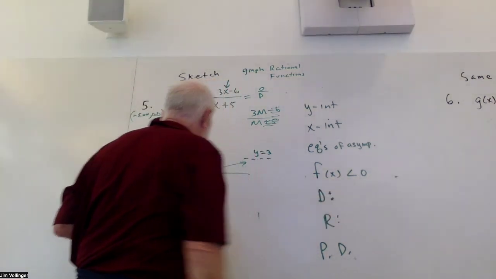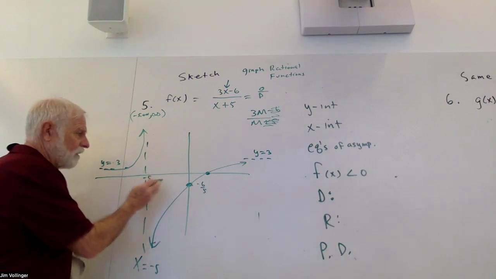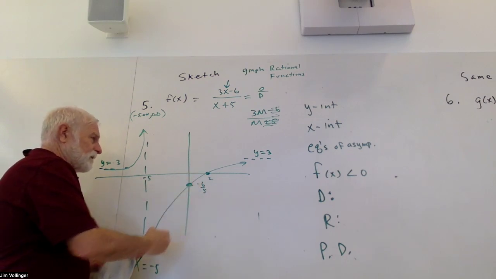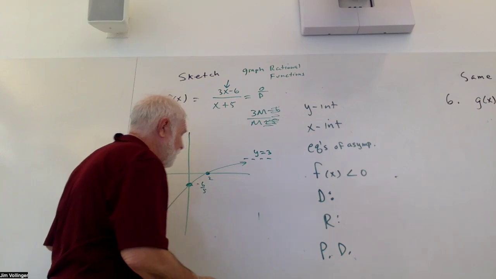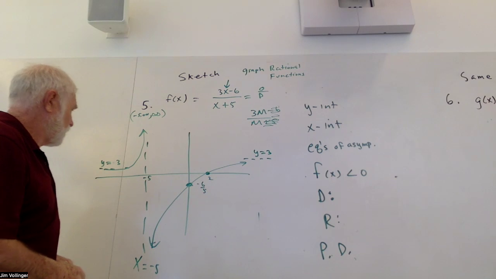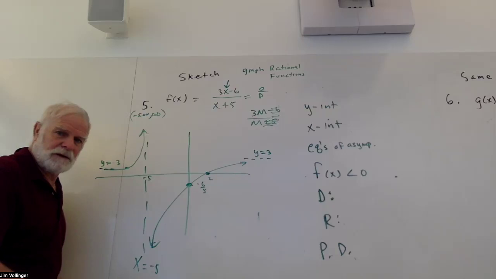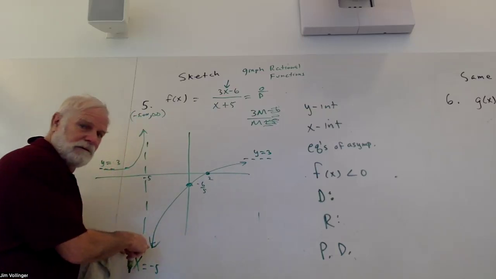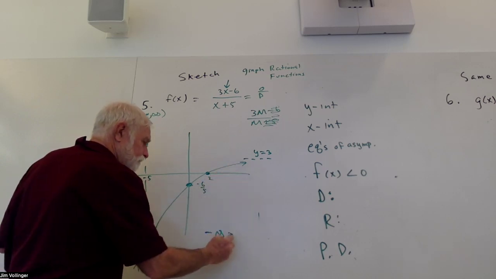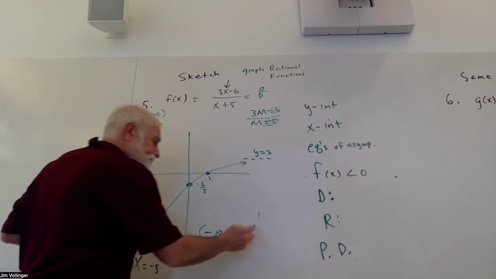So when am I less than 0? Well, I can see it now from this x value, -5, all the way over here to 2. All those y values are below the x-axis, so that's when I'm less than 0. Domain, well, I can use everything except -5. Range, yeah, you can do range from -infinity, you can see the graph, so from -infinity all the way up to 3. And then from 3 all the way up to infinity.